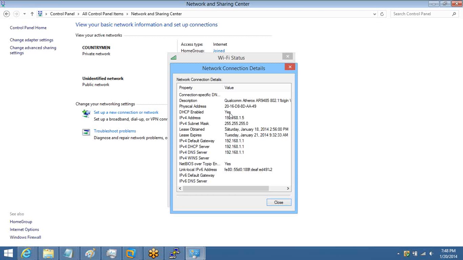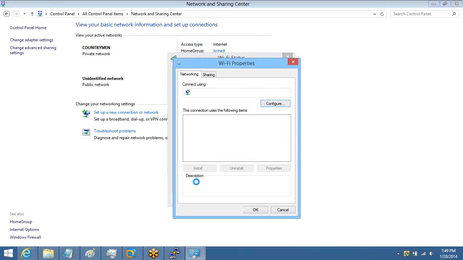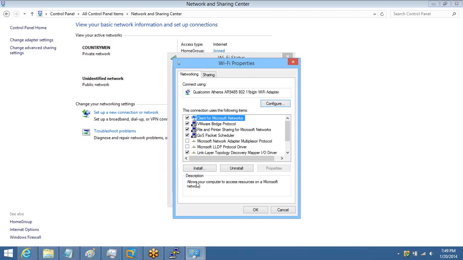Oh, I cannot change it right now. Actually, if you have DHCP, you are getting the IP address 192.168.1.5 through DHCP only. If it is manually assigned, I can do something. If I change it now, your network will disconnect from the internet. I don't want to do it right now. What you can do now is go to properties. Then you can go here.